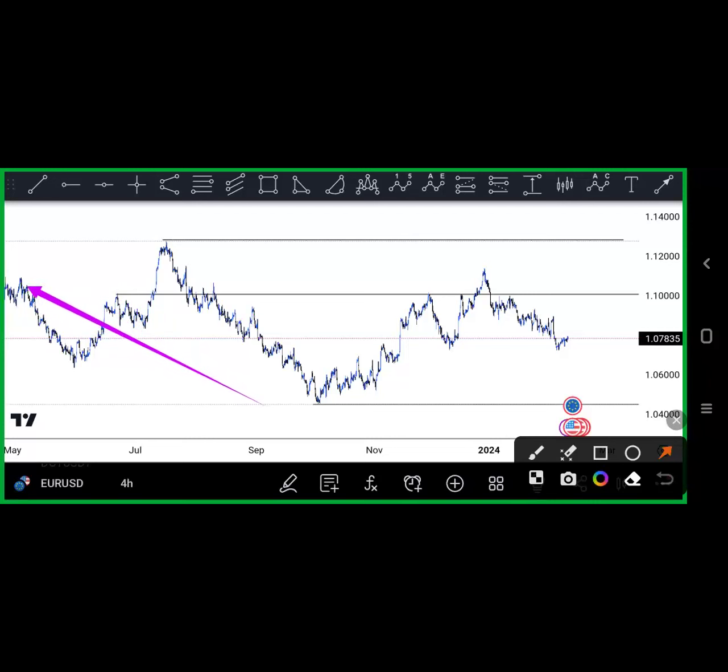I'm going to mark this one too. Once I mark it out, we'll be able to see where the market is going to come back to tap it. It's going to come and tap this again. This one that we drew here is a resistance zone. This up here is resistance, and this down part here is called what? Lows. These are support zones. Support is just like your foundation. Before you build a house, you need a foundation. Is that not so?